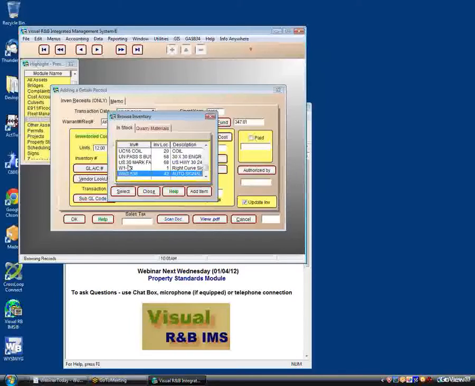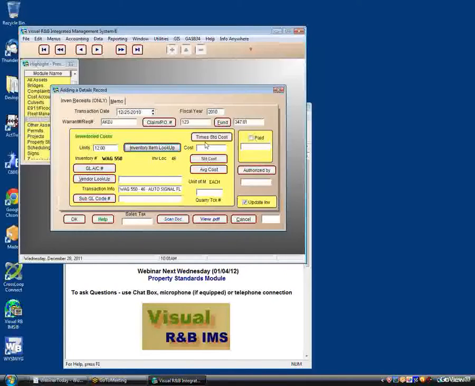We'll put this into, let's see, WAG 550. The cost for those 12 items, or if you already have costs in inventory, you can click the item standard cost and you can see what those 12 units would actually cost at your standard cost. If they've increased, of course, you'd enter whatever the increased cost is.